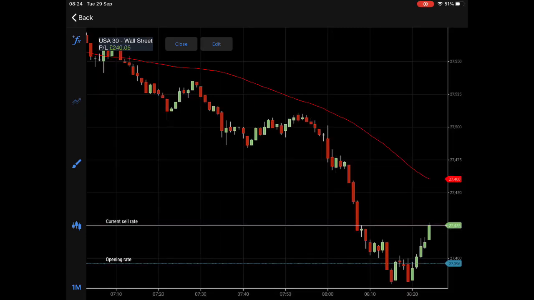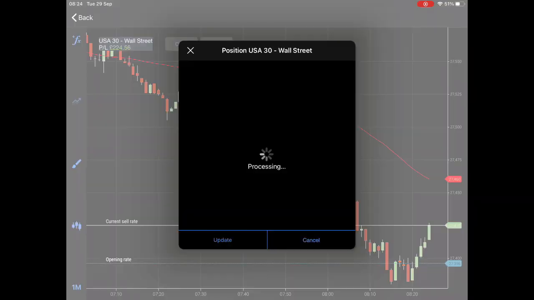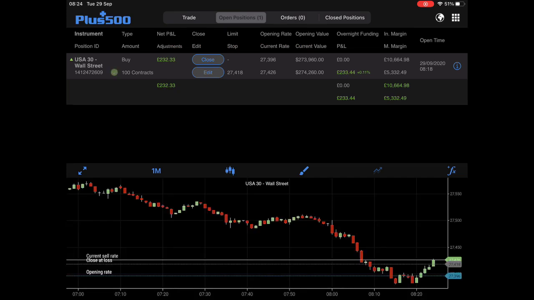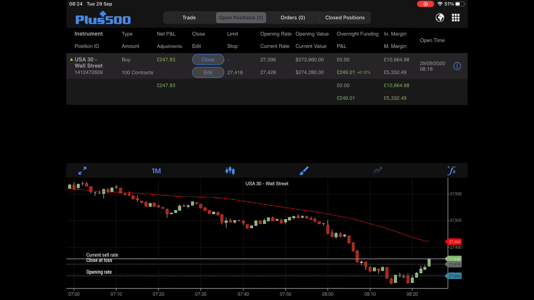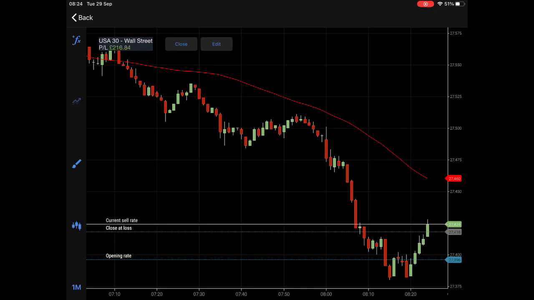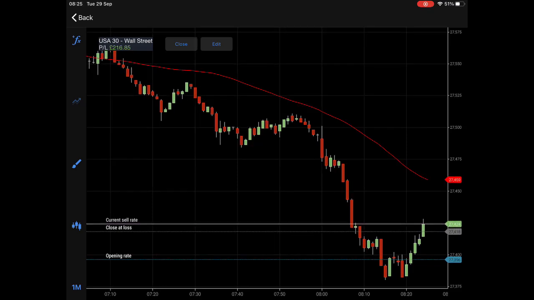So what we will look to do now pretty soon, I'm gonna put this stop loss in here. So I'm gonna set my stop loss. I'm gonna set it at £171, right? So that's set now. So I now know no matter what is gonna happen here, I am definitely gonna make £171 guaranteed because I've set my stop loss. Now the reason that I've set my stop loss is because it is starting to slow down, and I do feel as though I'm starting to get squeezed a little bit here.